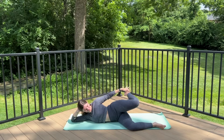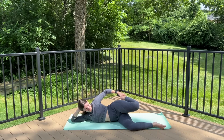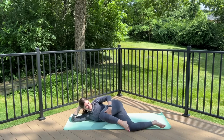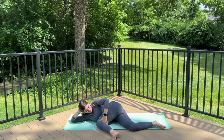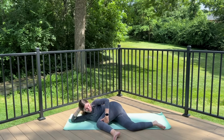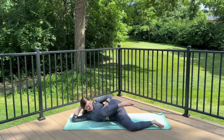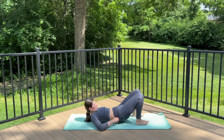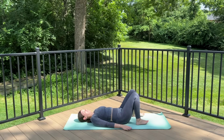Point through the foot, draw it in towards the glute for a quick release here. And then bring your right knee in front of your chest, placing it down on the mat, feeling that nice stretch through that right glute, that right hip here. And then when you're ready, let's go ahead and roll onto our backs, getting ready for another bridge series.